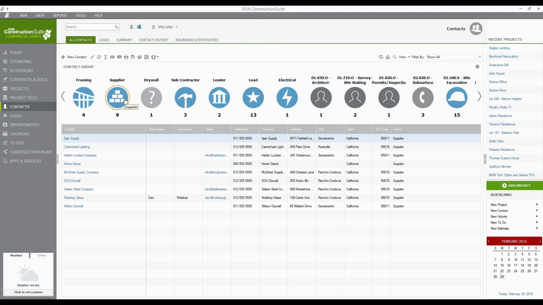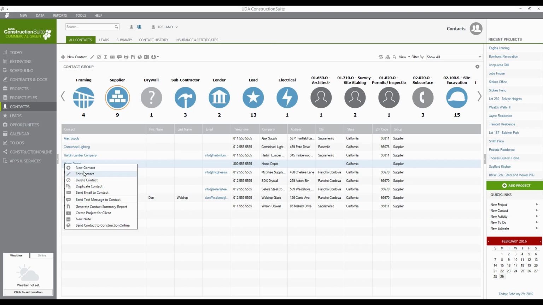Ultimately, all the different contacts are going to be here in the contacts list, and at any given point, same as before, if you guys had some adjustments that you wanted to make, you notice that Home Depot's main office doesn't have address information, you can always right-click on one of these contacts and edit the contact to change some of the base details within that.